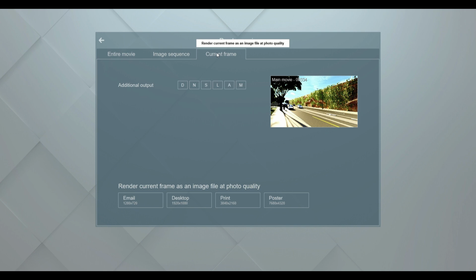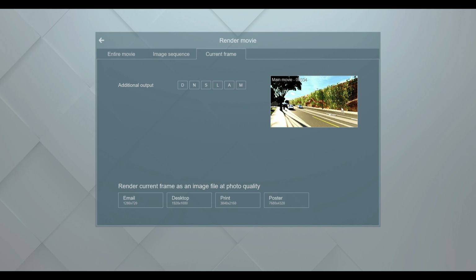And if we want to save the current frame, which is the single frame without the movements and all, we can try this. So in the initial stage we can just do this current frame, and we can do the email render, which is the low quality one, so that we get an idea of the lighting and environment and how that looks.